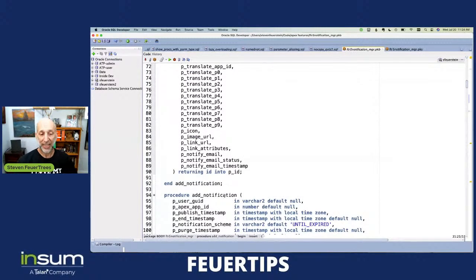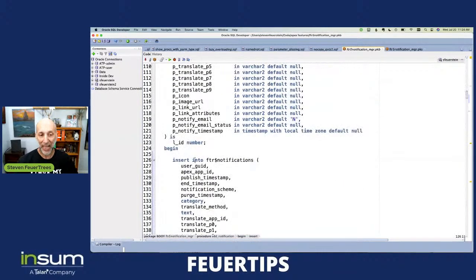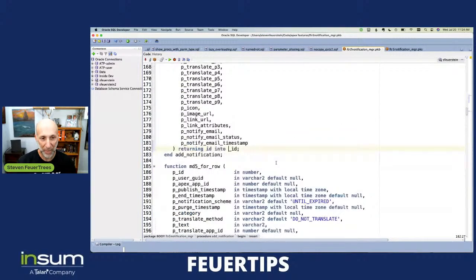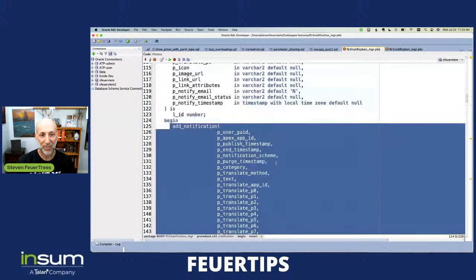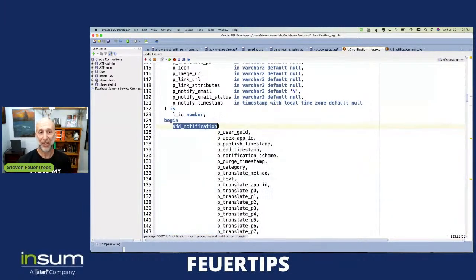And then this add notification, by not doing this approach, but by always making sure that I'm calling the existing source add notification, it gets all those other things added as well. So when you're doing these kind of overloadings for backward compatibility, make sure there's a single source implementation. Do not feel bad or that you're wasting your time if you write a procedure that so far just has an insert or just has an update. Chances are they will get more complex over time, and you're ready for it because you've created this place to put all that logic in one place. Everybody takes advantage of it by calling that single procedure.